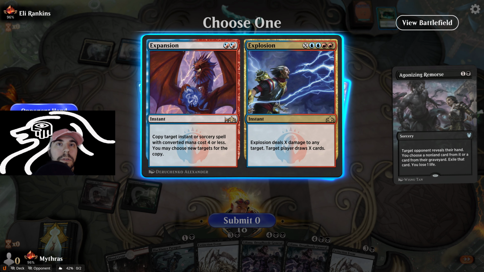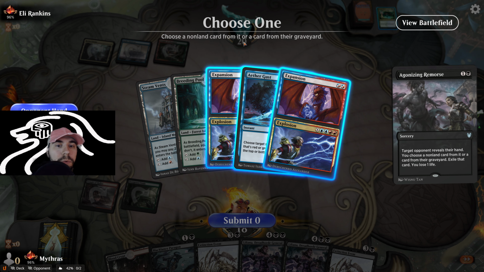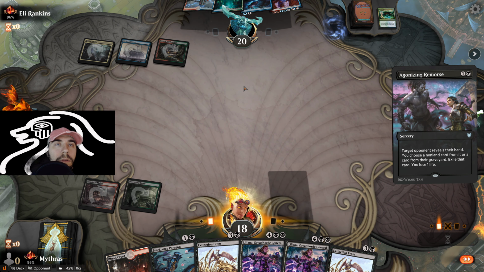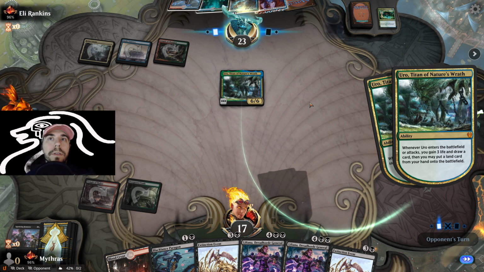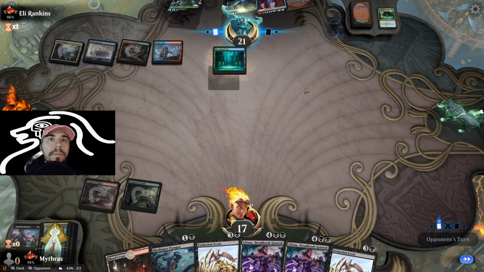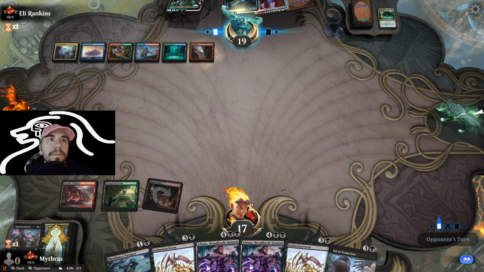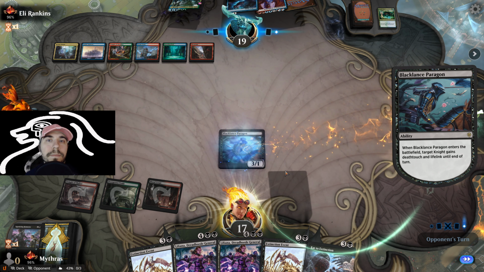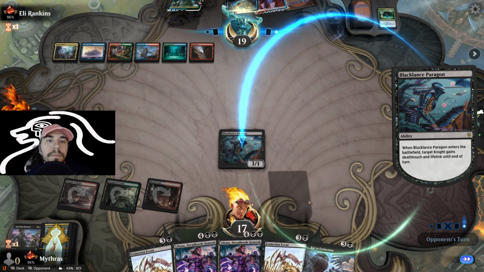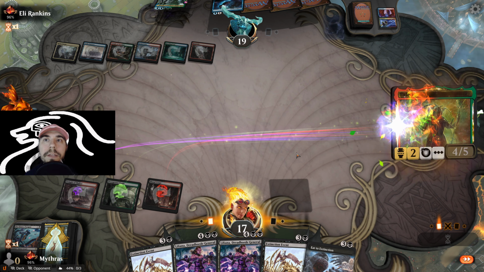So, Expansion, Explosion, we know they got two of for a while. Let's get rid of Aether Gust for now. Well, it's all black, so that's not going to matter at this point. Let's get rid of one of these. That is unfortunate. That is bad timing. So that could help us a lot.